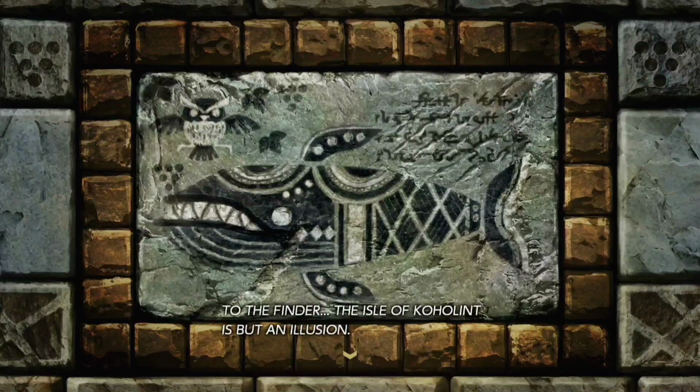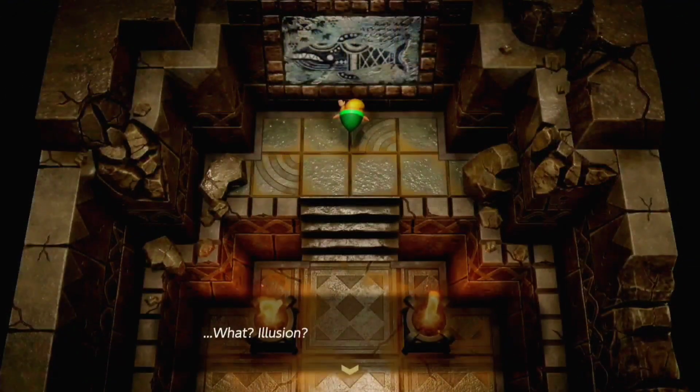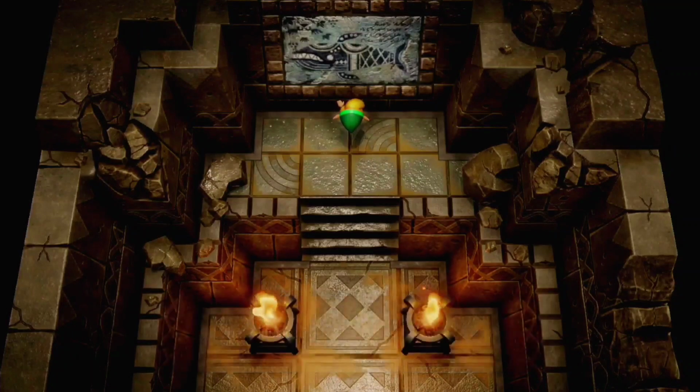To the finder, the Isle of Koholint is but an illusion. Human, monster, sea, sky, a screen, a scene of a lid of a sleeper's eye. Awake the dreamer and Koholint will vanish, much like a bubble on a needle. Cast away, you should know the truth. What illusion?